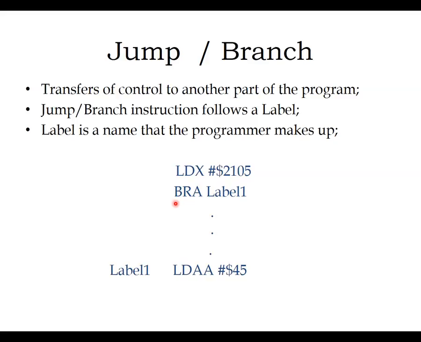So which is, let's say, label 1, and then your label 1 is here. Your program actually jumps from this line all the way down to here. So basically, it skips every single line you have in the middle. For example, you might have another 5 or 10 lines here, and all of those lines will be skipped because you said jump to that line. Okay. Branching is sort of like jumping from somewhere to another.